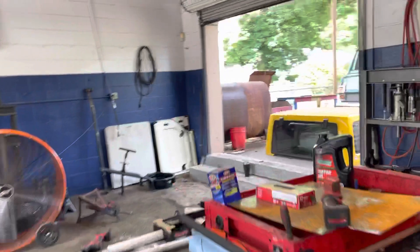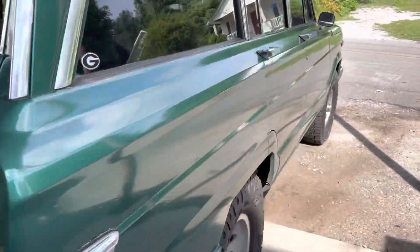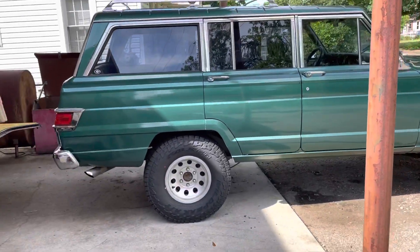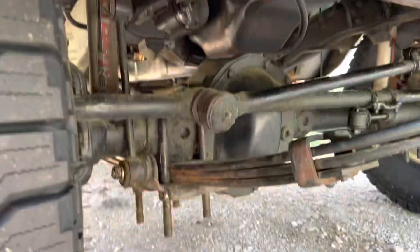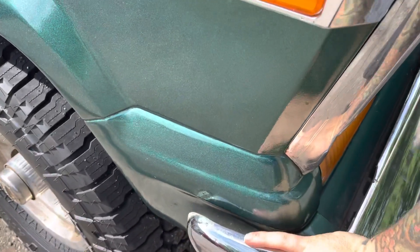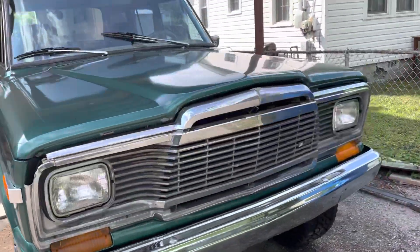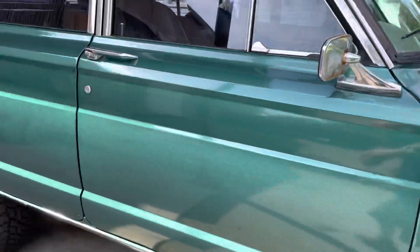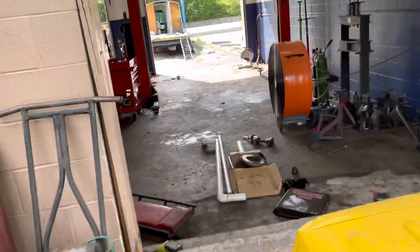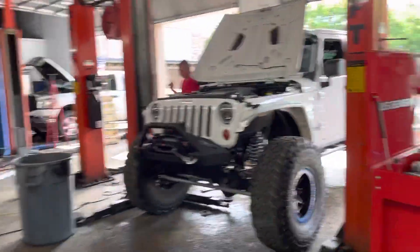We also got Jeff's Wagoneer out back. We did a bunch of maintenance stuff to it — the leaf springs had a crazy amount of leaf, so we took the third leaf out of each pack so she rides a little bit softer. The shocks still need some attention and other stuff, but before, it wouldn't even budge — now it budges, so it'll ride pretty good. When he adds weight into it, we'll probably put the springs back in. We also just got done with a Toyota Tacoma clutch. So it's been busy — it's been going.